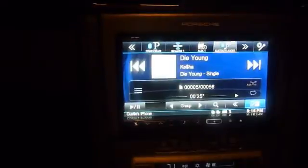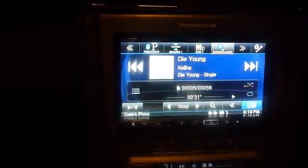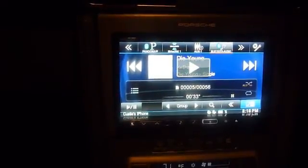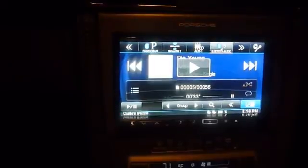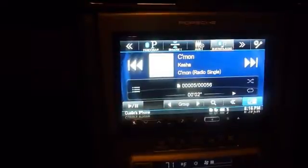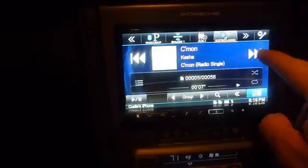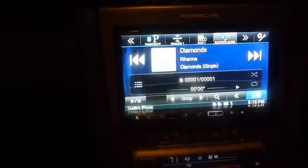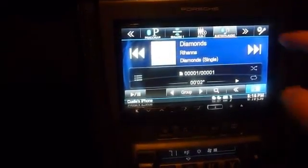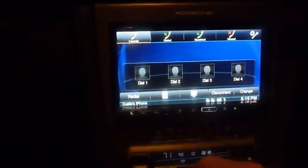I'm still working through one issue with my Pandora Bluetooth, but if I want to have Pandora running I can switch over to Pandora on my phone. I'll turn this off and go over to Pandora — I just have that running. Now what you see is Pandora being pulled over, and I can skip tracks even with Pandora, so it's pretty easy to navigate.